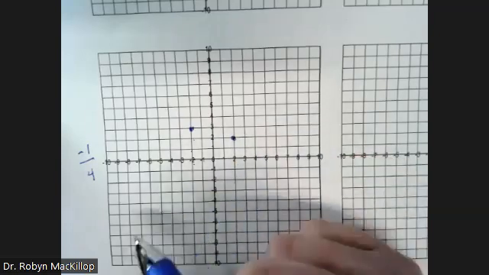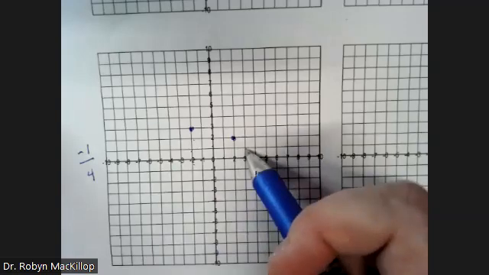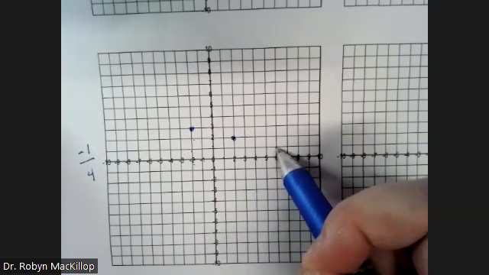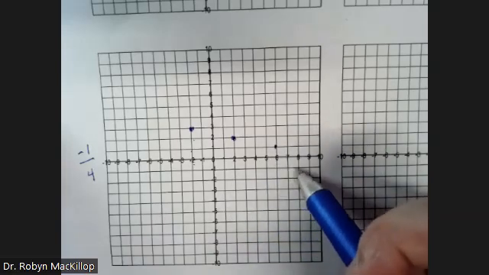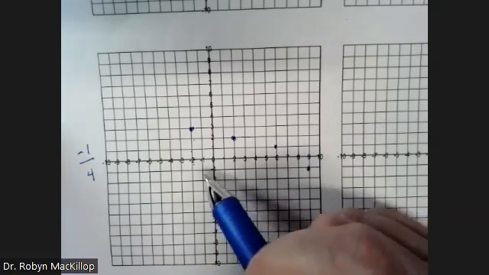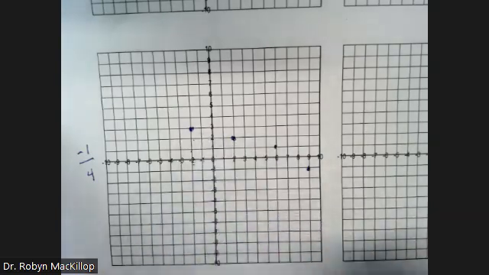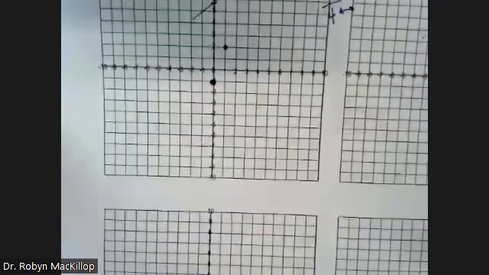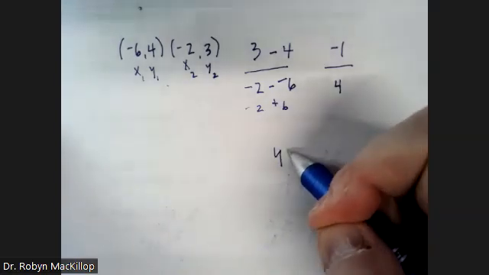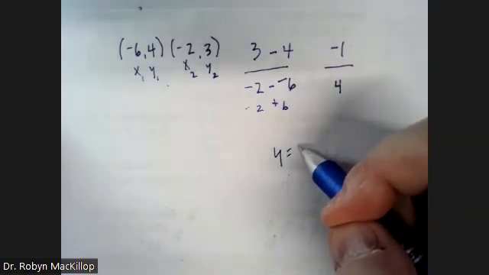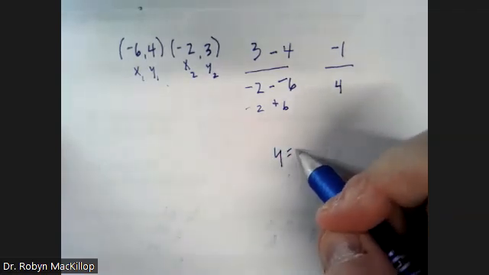Right. And it's not a very steep line, but that happens. And you can just keep on going if you need to, but you don't. And our y-intercept is going to be right in between 2 and 3. So this formula gets you everywhere. And then the slope formula helps if you've got two sets of ordered pair.